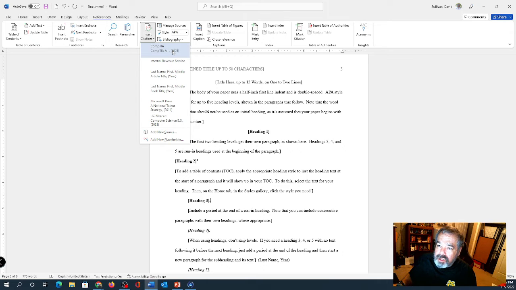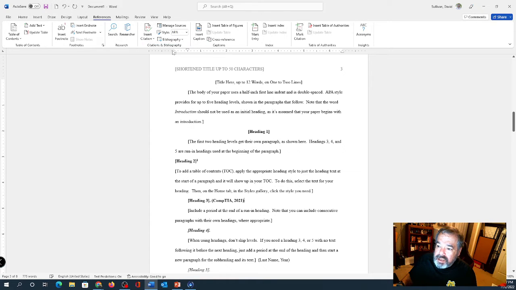So I'm going to insert a citation from CompTIA, and here it is, automatically puts it in there for me, okay? And this is proper APA format based on what I have. If I'm citing a book, I can edit my citation and put in page numbers. Okay. So if it's a book or periodical or anything like that, I can put in the page numbers and that will be included in the citation. This happens to be a website, so it won't have that.